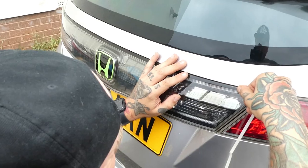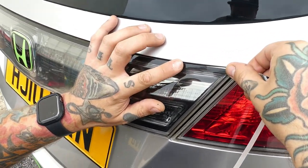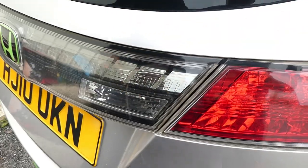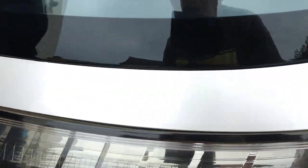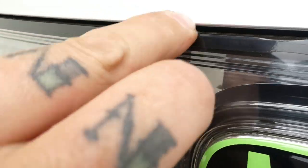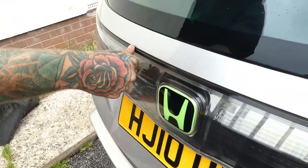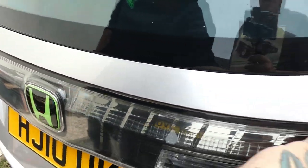Oh, it's quite pliable, this stuff. Yeah, to bend. You see what I mean? And it hides. Yeah, look at this bit here. Oh, Ben. Well, at least you've practiced on yours, I suppose. Oh, I'm pulling it all up. I might have to redo that.